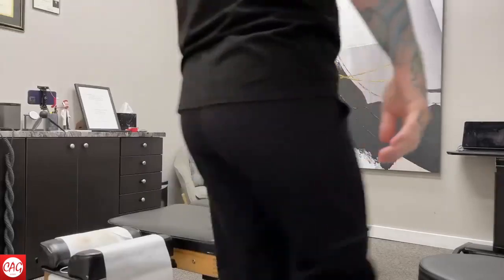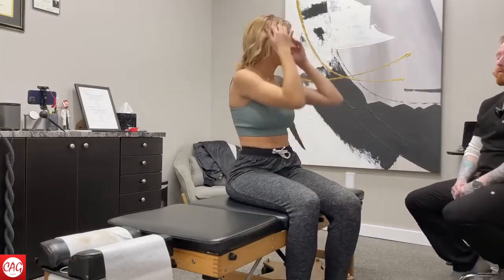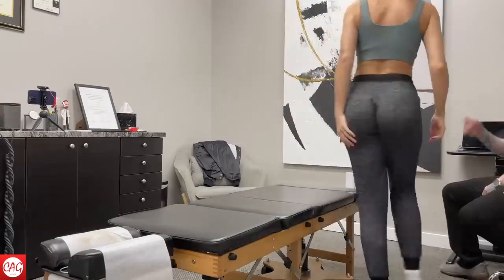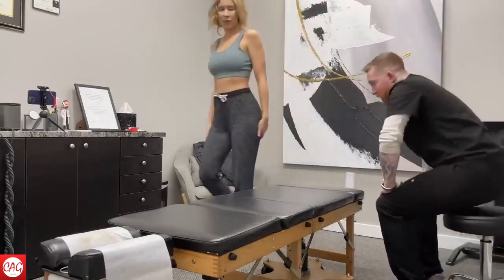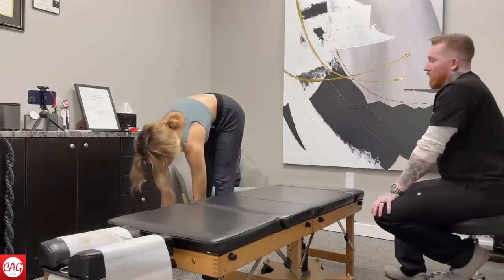Yeah, so we worked our way through joint by joint. So now let's see kind of how some of those movements look compared to before. So we'll have you come stand back over here where you were. Now you're already pretty flexible, so let's do your toe touch. Good. It's easier to go down. And your back bend.